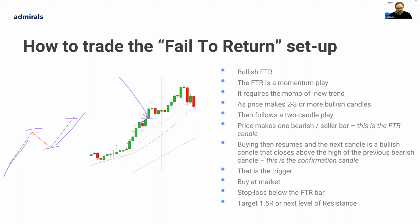This trend is not over. If anything, it's probably getting ready to accelerate. Remember, we've got a pullback here. Prices pulled back. Why has it pulled back? Well, because there is always somebody who's taking profit for whatever reason. Their plan might be very different from yours. There's always somebody, the market makers are trying to tease people off the sidelines. And there are also lots of people who didn't get in here, waiting for a pullback. They are ready and primed to buy, to join the trend.